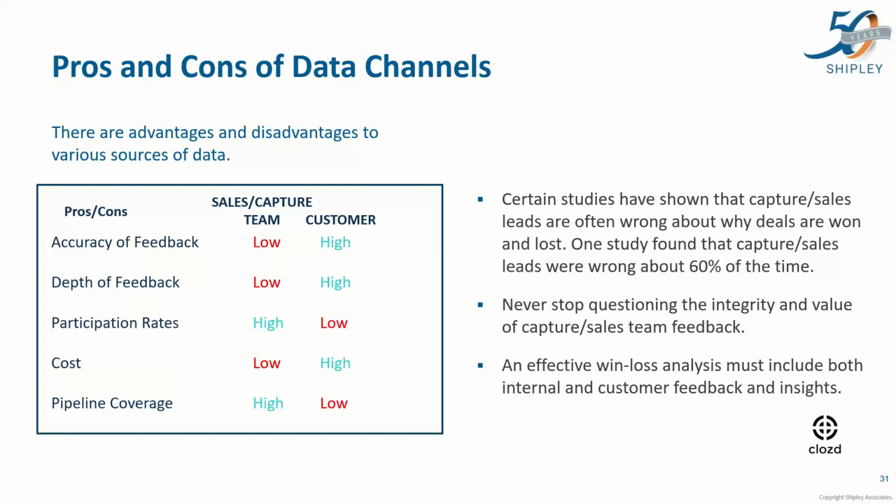The other thing is you really need to offer some sort of incentive. That's going to depend on the type of information you're trying to collect. This is also a very sensitive topic, especially for those of you that are selling to government. Some people that work for government cannot accept any sort of incentive for participating in a feedback session because of pay-to-play rules and other things. So keep in mind who your buyers are.